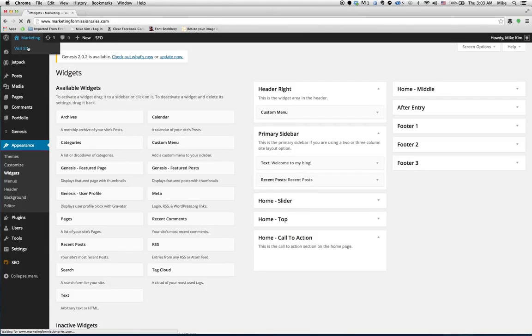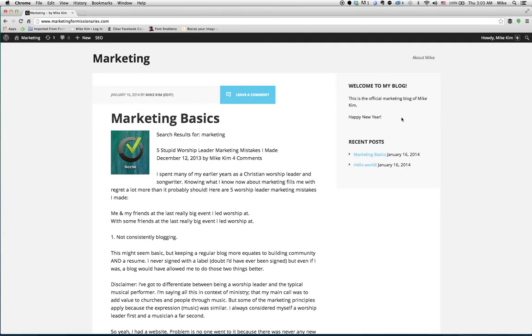Go back to the front end, and here's that text. So it looks like this. It's not too invasive. So what could you do here with this? You could probably post a picture via HTML. If you don't know how to do HTML, I would suggest looking at some of the stuff that's online on the WordPress forums and stuff like that. That's going to be kind of a more detailed analysis. I don't do a lot of that stuff. I used to have my designer do it. But you could use this as a short bio section and fill out as much text as you want, and then have the recent posts under it.